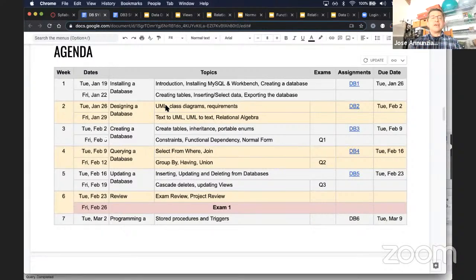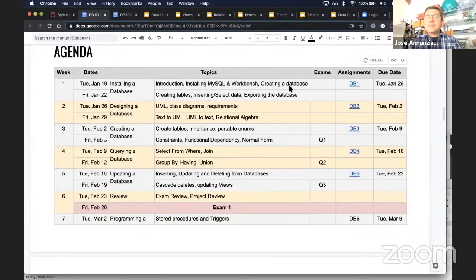So make sure you understand one-to-many, how to implement many-to-many, how to do a reification, right? If you have 2 classes that have a many-to-many relationship in UML, you can have a line, right, and a star on each side. But to reify that, remember we add a third table in between, a third class. We converted it from one many-to-many into 2 one-to-manys, right? And the strong relationship is on the original tables, right? And the weak relationship, the stars, right, is on the new table. Okay, so make sure that you understand that.